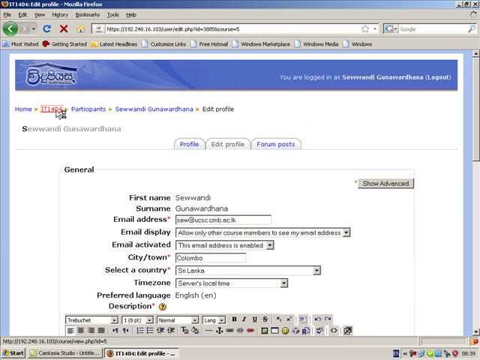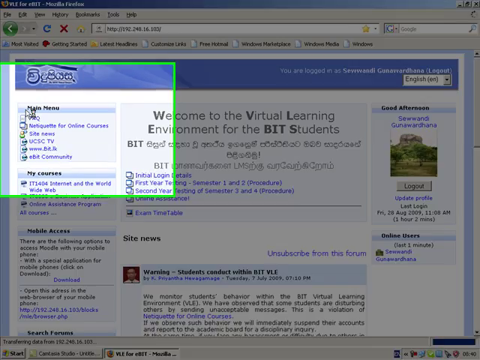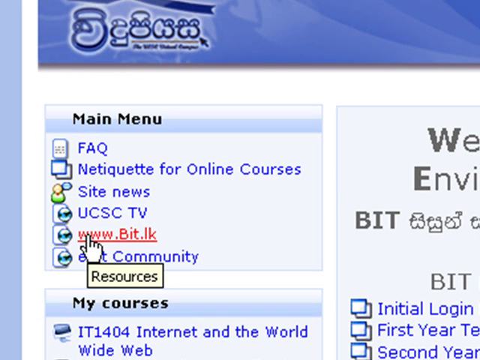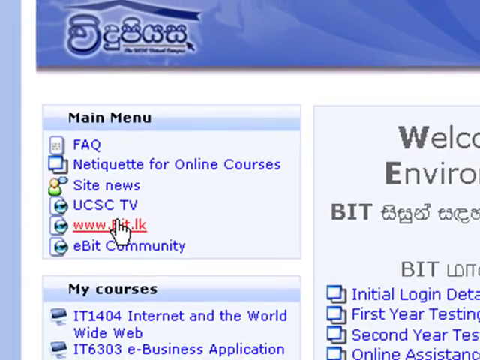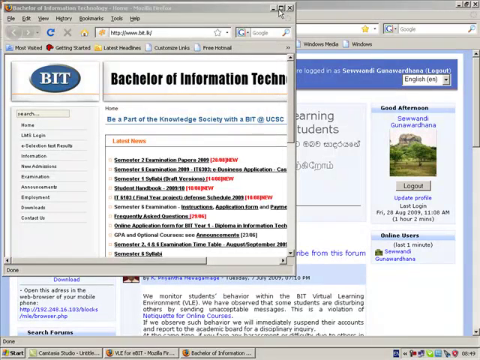Okay, going back to the course page. Right. It is important that you remember that there are other important sites connected to this VLE. We have to go into the home page. Now you've got some important sites such as the BIT site, www.bit.lk. Let me click into that.